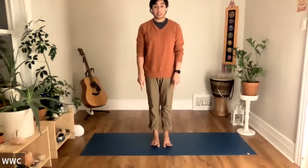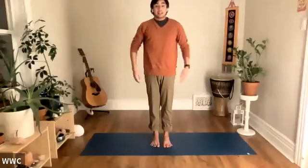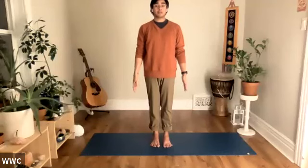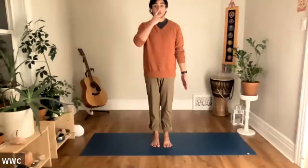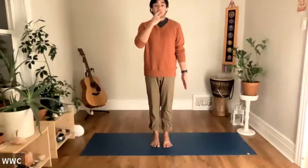Those are your grounding toes, the second and third toes too. The fourth and fifth toes are the balancing toes. Now use your imagination, lift the middle of your feet up your legs, up through the spine and the top of your head. Lengthen your fingers down towards the ground so your arms are toned, not stiff or loose. You can even give them a little shake. Just start breathing through your nose here. Breathing in through your nose, imagining from the belly button, and breathing out through the nose.